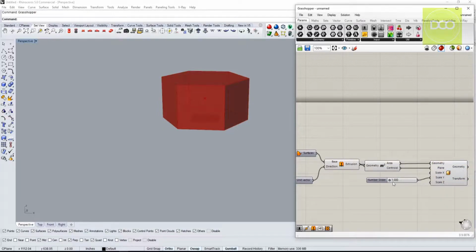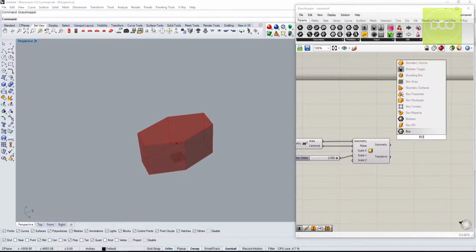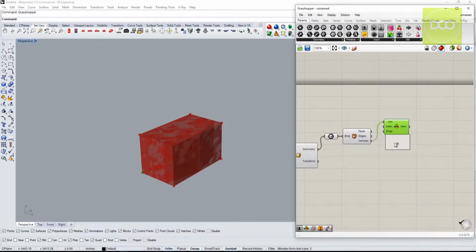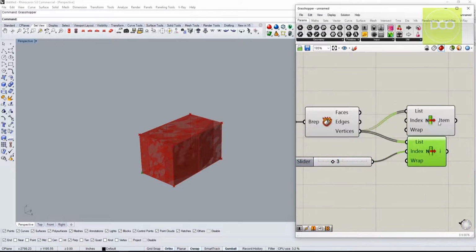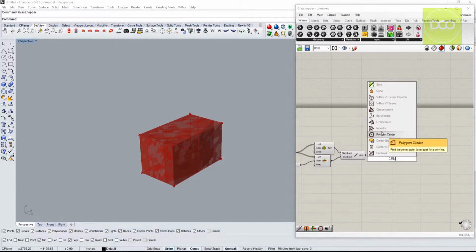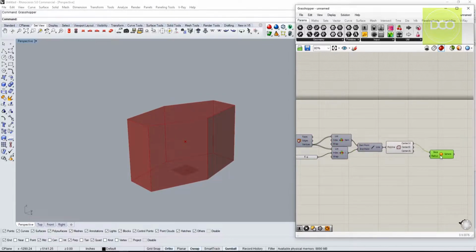Most of the components used in this script are pretty straightforward. It's mostly you doing a difference, also doing some intersecting and getting some floors in there. At the end, I do go ahead and kind of bake it and do some architectural kind of detailing in Rhino, and then I go ahead and render it just to see what it looks like in the end.